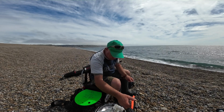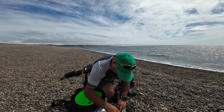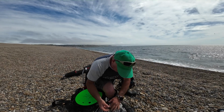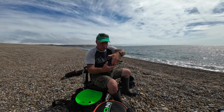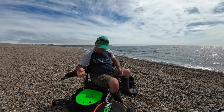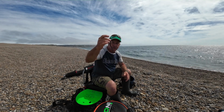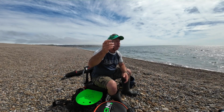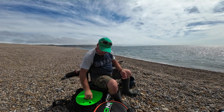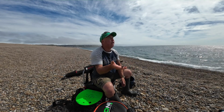I've got some nice blacks though. They're not massive, but they are fresh. The good thing about these, when they're fresh like this, coming out of the packet, is if you give them a good slam down on your box, they go rock hard like bullets, and for me that is a killer bait for the cod. If you want to catch them, literally one of them will do it. Give a good slap down like that, look, and they go absolutely rock solid. As fresh as these are, I think they're Welsh blacks.